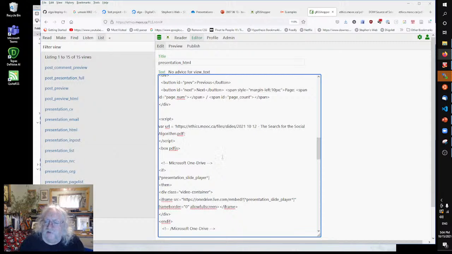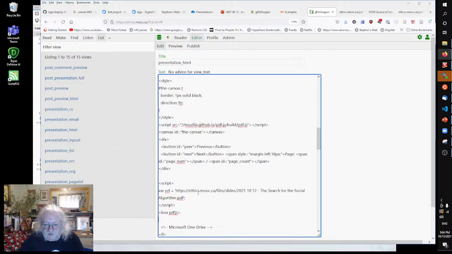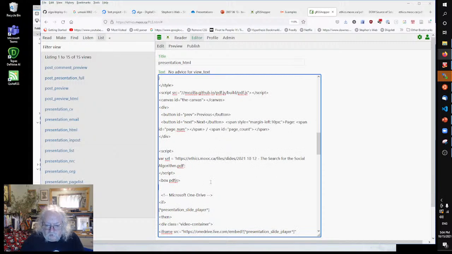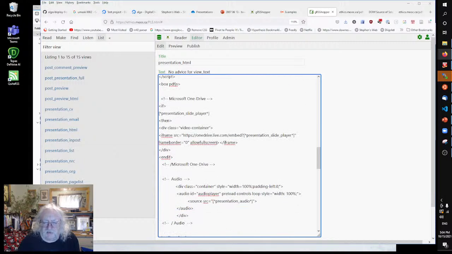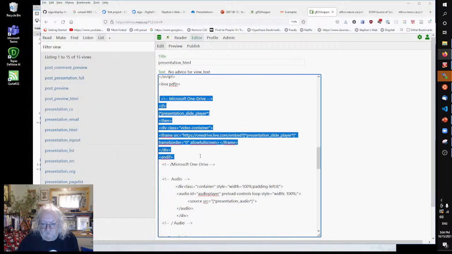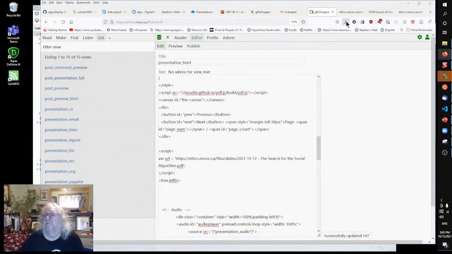Let's not do too many things at once here. So all of this now is going to go inside this here. The presentation will expand to 100%, but it'll only expand as wide as the space it has. So actually now I'll remove this Microsoft stuff because I don't like it. And now that should work.